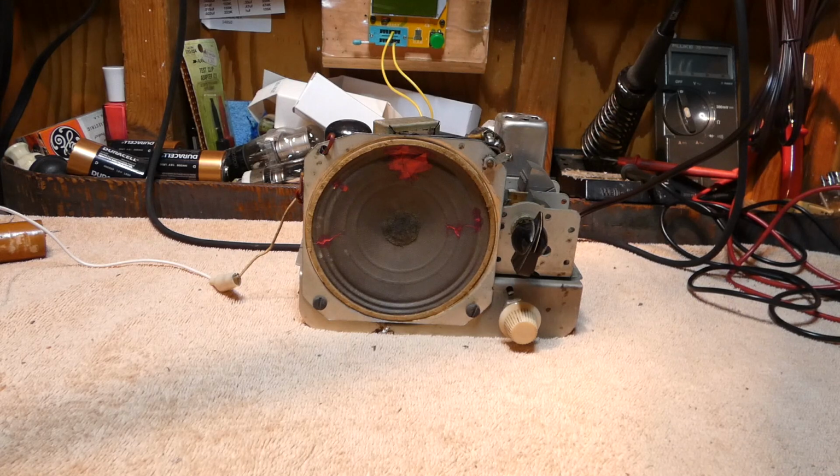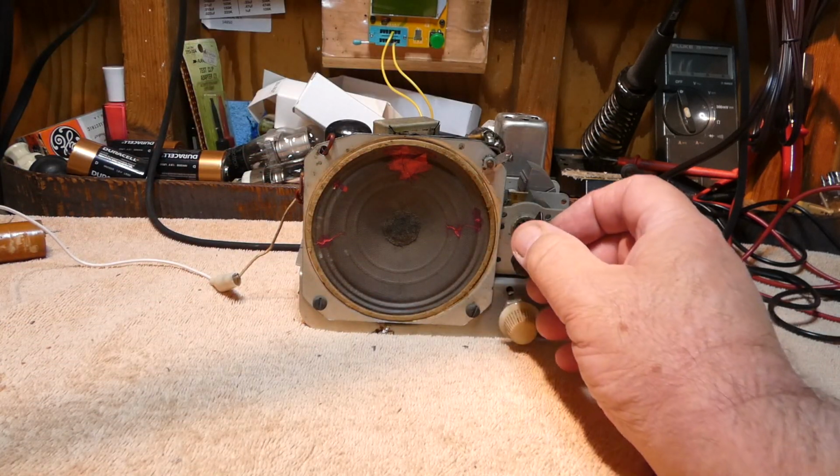Because this radio is a four-tuber and it is what it is, it requires a good antenna if you want to start picking up signals below, say, 800 KC.